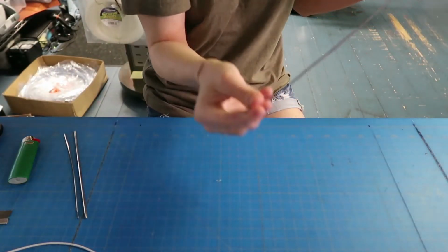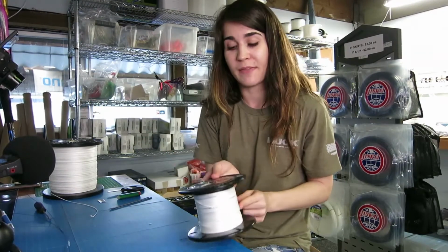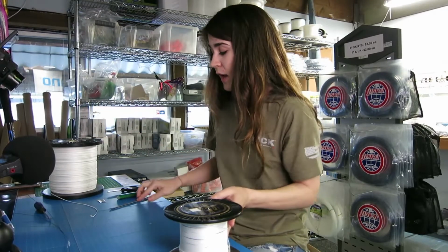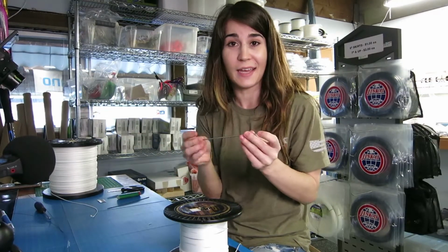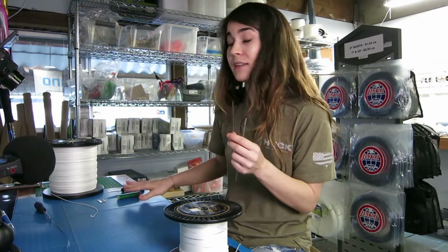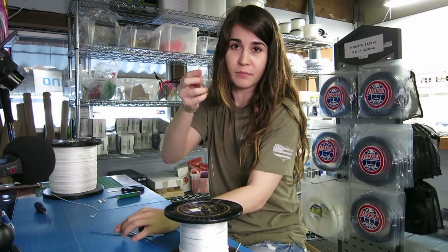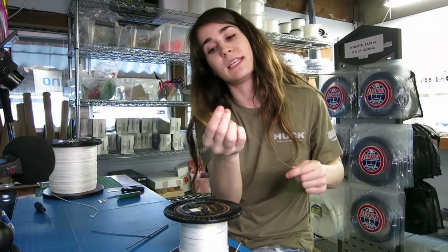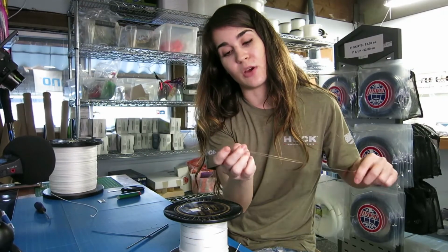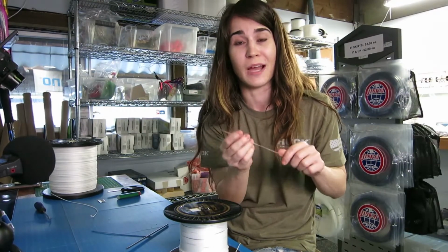I have my 300-pound Bloodline here, just a little segment to show you. I have my 300-pound Jerry Brown here, and then my 500-pound as well. I have the largest splicing needle I could get, which is 500 pound. I have my reverse latch needle, a lighter, razor, scissors, and a thin piece of wire that I bent, so I can insert it into the Jerry Brown and pull the tag ends through at the end.